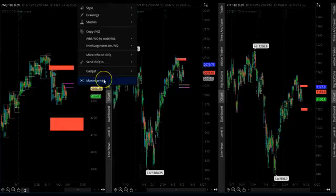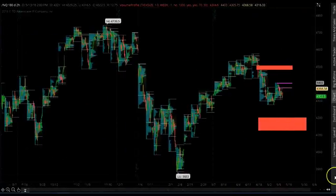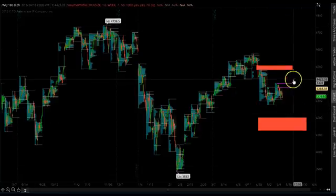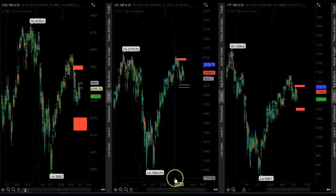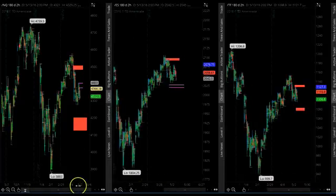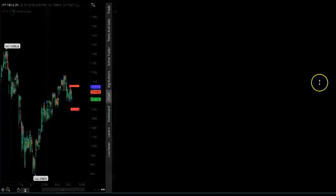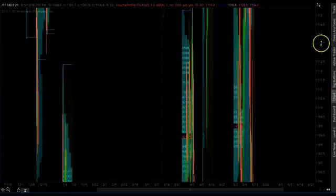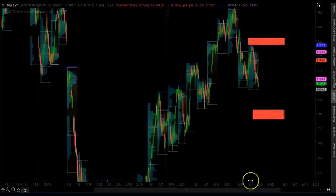The NASDAQ doesn't have that pattern, if you will. It's not close to busting new highs, while the ES is. So we have a couple indexes that are not even close to their highs, and we have one that is. And we just recently have the Russell that broke to new lows. That's pretty telling to me. Again, the market is feeling pretty heavy in here, and I will tell you that the profiles are saying the risk right now is, hey, listen, place your bets on the short side based on where your risk is.